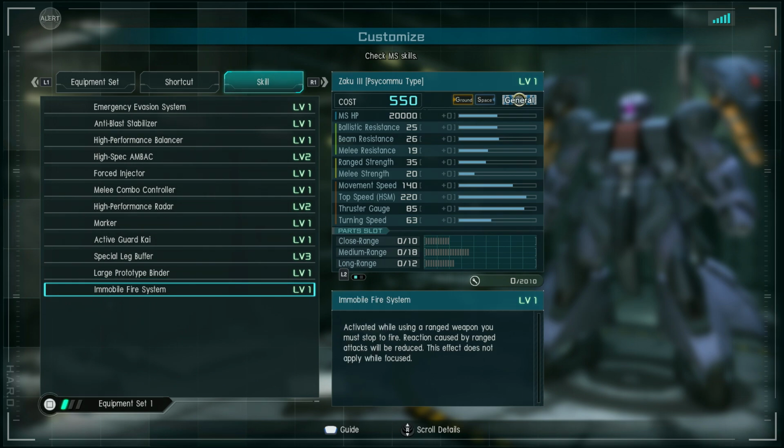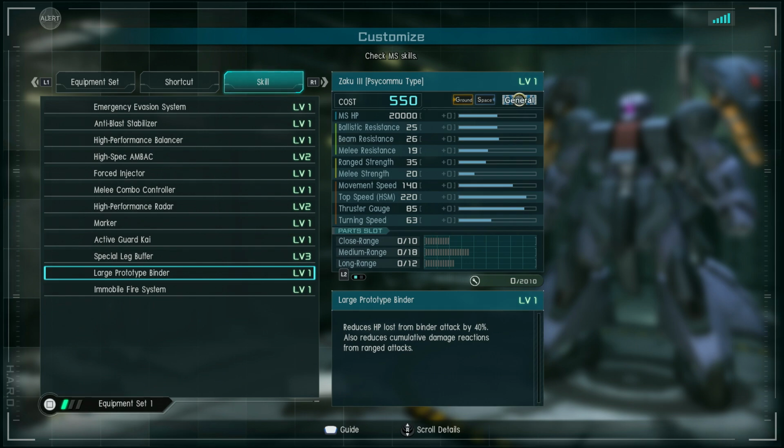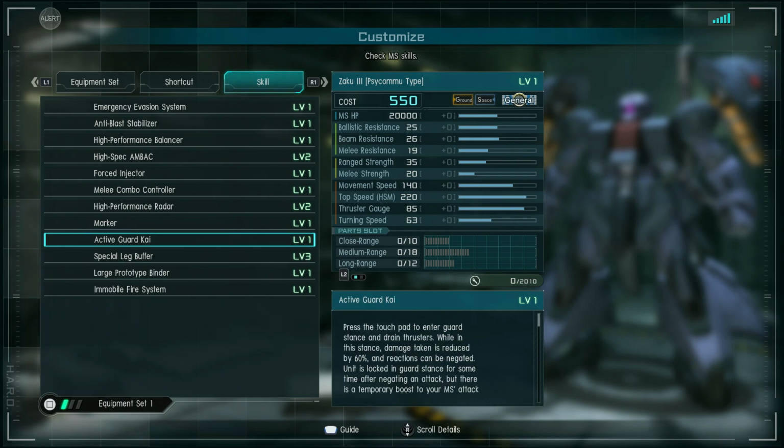The mobile fire system, activated while using a ranged weapon you must stop to fire. Reaction caused by ranged attacks will be reduced. This effect does not apply while focused. Okay, yeah, so the beam skirt will be very good for that. Don't know if it's designed to affect the bazooka as well, since it says does not apply while focused. I think probably so.